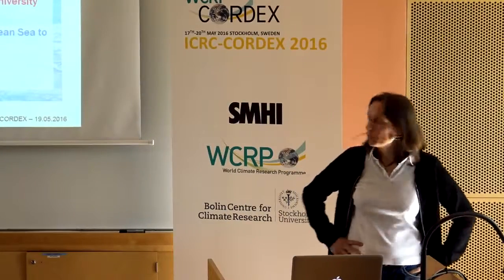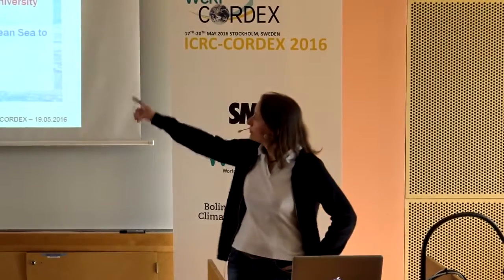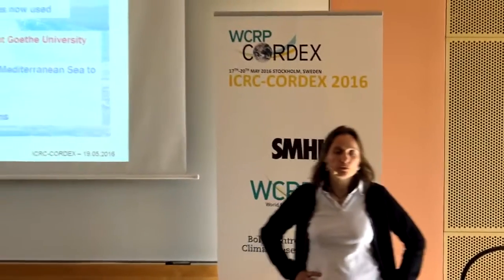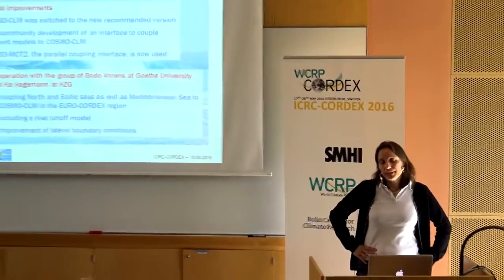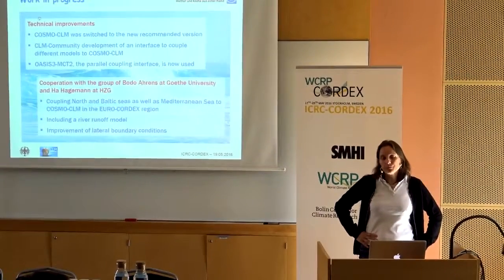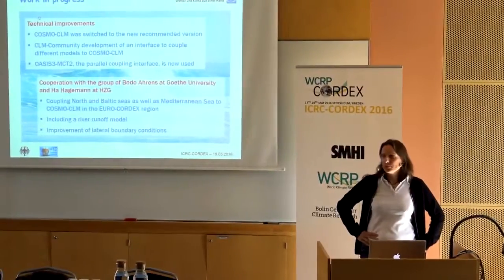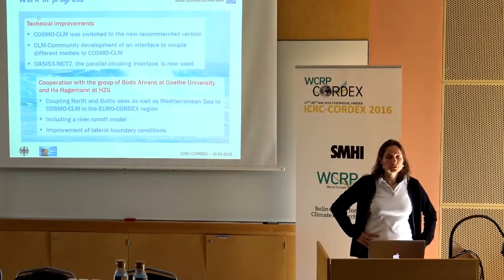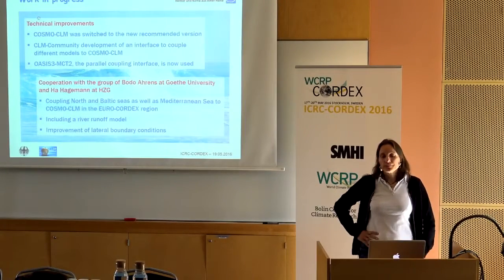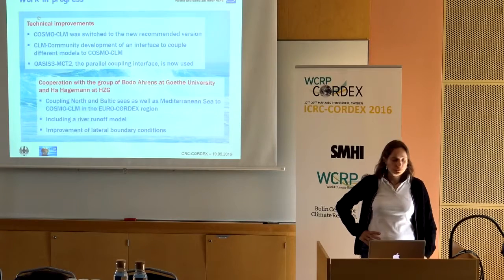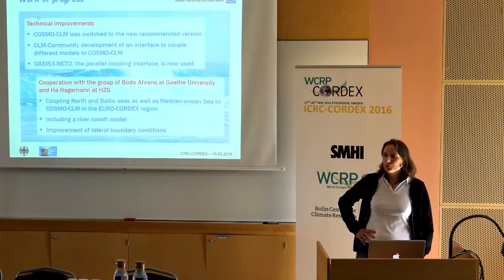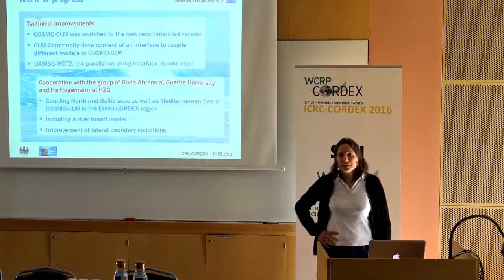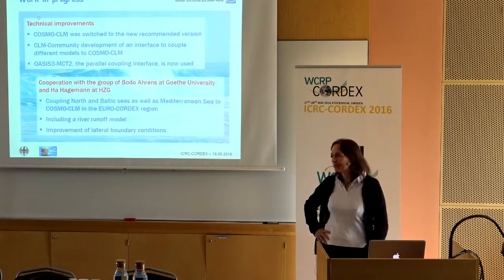Another point is that we need to include a river runoff model, which we're also working on at the moment. And there's another PhD position which should look at the lateral boundary conditions in the ocean and atmosphere. So we have a really nice setup. The next steps will be to run the evaluation runs with one or two ocean models coupled. We have to decide what we do first. So this is our work in progress. Thanks for listening.